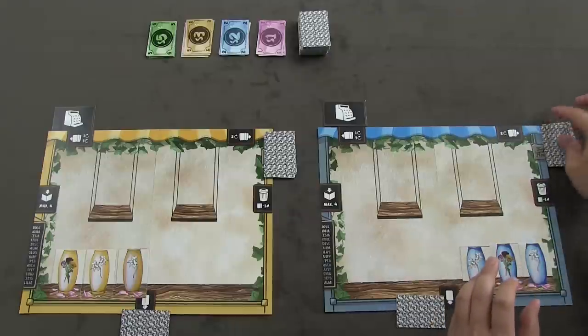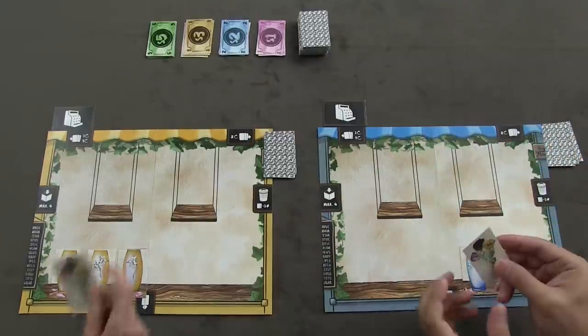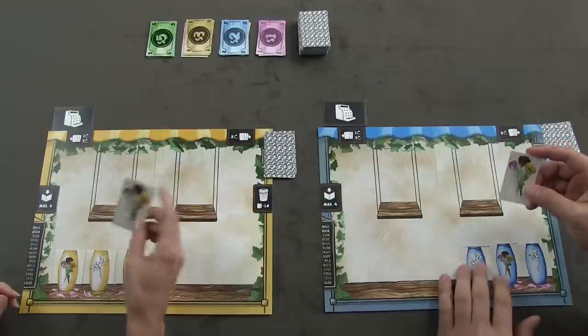I will put these aside too, for now. And it doesn't matter which side I'm on in two player, because we're always going to pass the same way. So we're going to play our first card. All right, so I guess we both do the same thing.